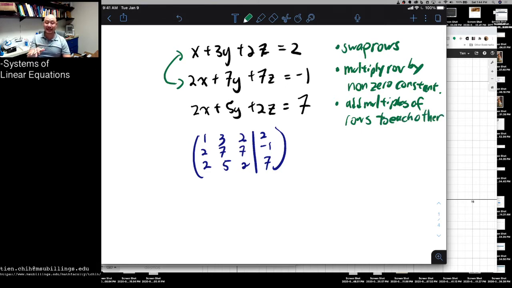Now, why this is allowed is a little bit more subtle. But if I take a look at this and that, and then I take a look at this and that, and I say, all right, if this and this are the same, and this and this are the same, if I add them together, wouldn't the left-hand sides and right-hand sides still be the same? If I doubled this and added it to that, wouldn't that equality still hold? And so what we're doing then is just creating a new equation out of the ones we already have, and the system as a whole preserves the same solutions.